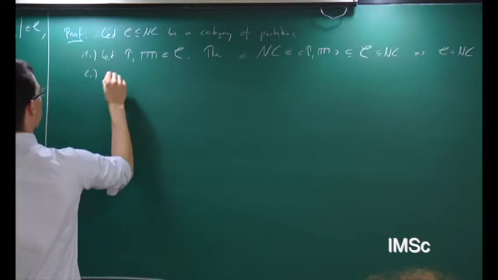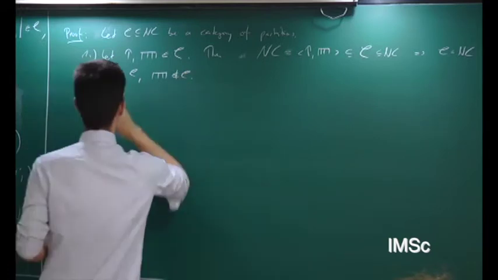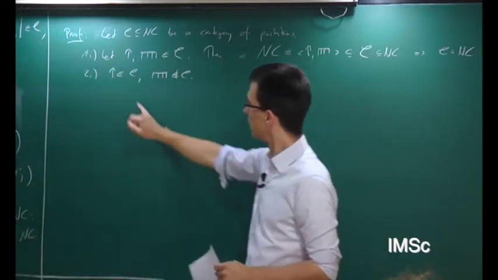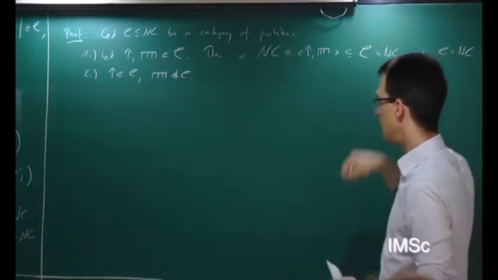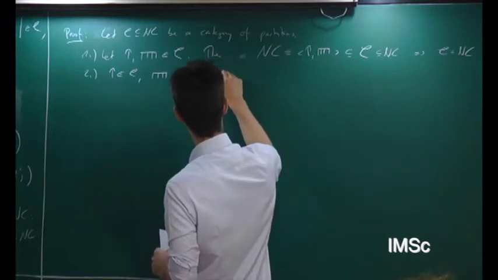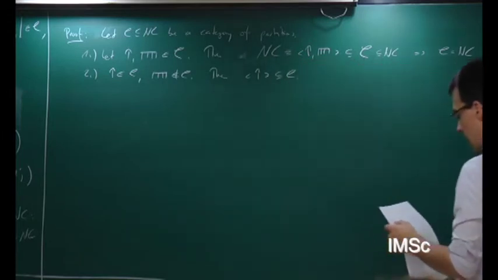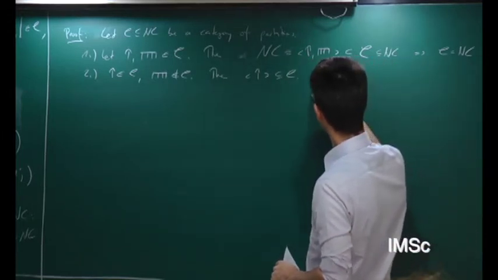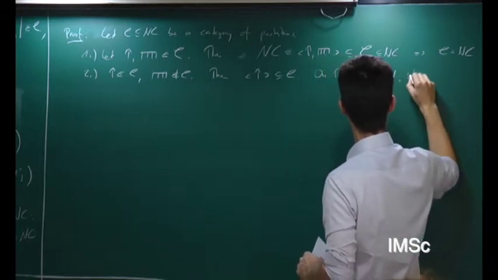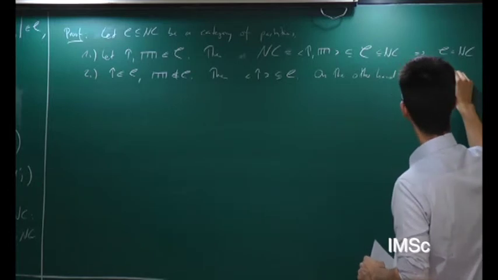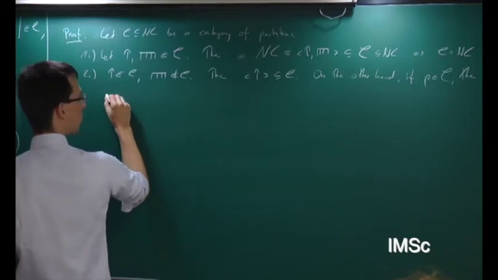In the second case, I could say, now I want to have the singleton inside, but not the 4 block. Another case. What happens then? Then, of course, this one is in C. And on the other hand, if P is a partition in C, then all blocks have lengths 1 or 2.